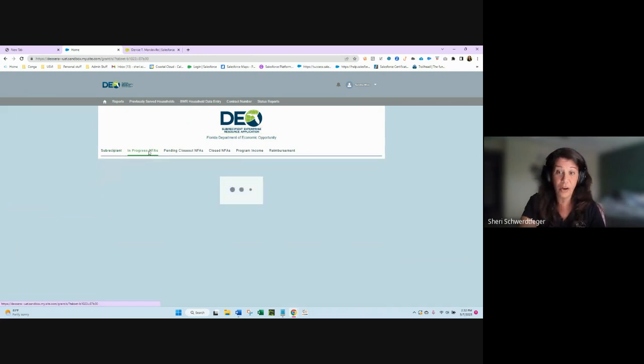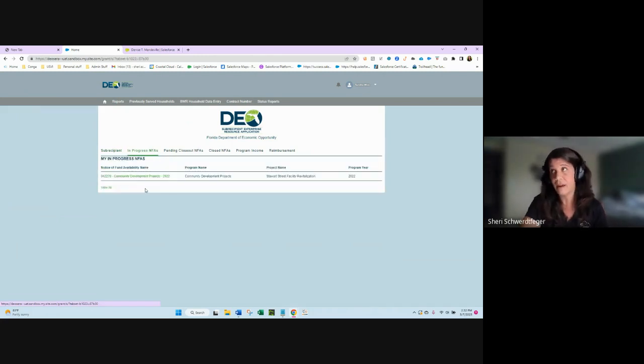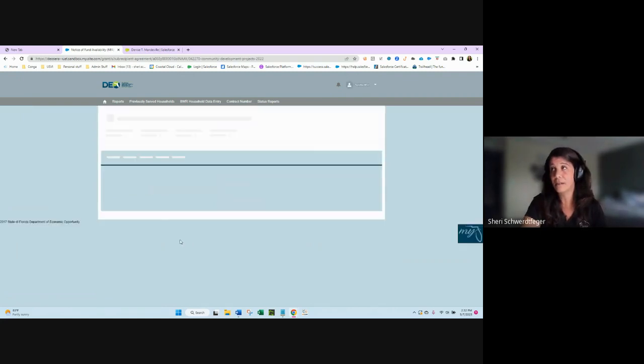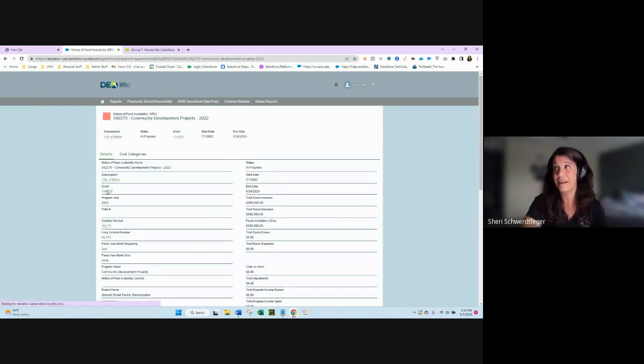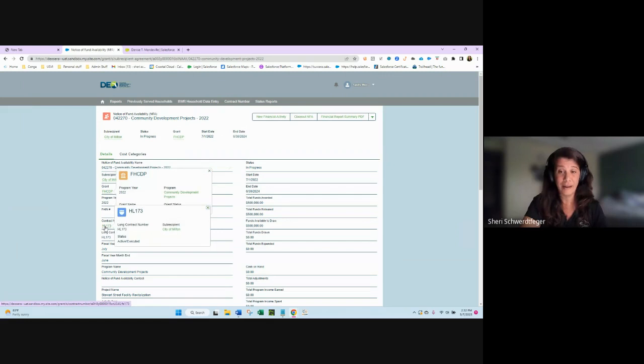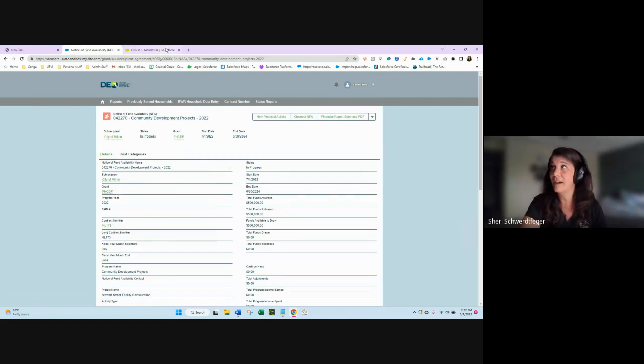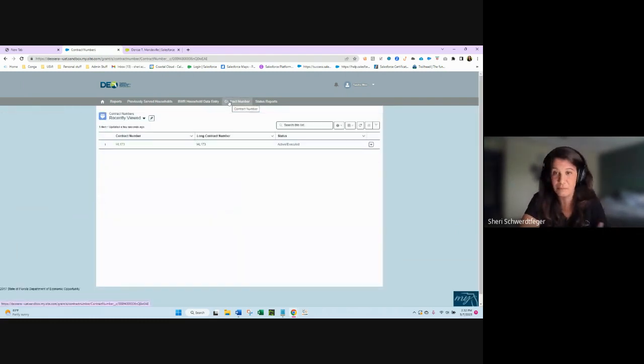We also saw the contract number on the NFA. So if I go back to the NFA record itself, there was that green contract number. I can get to it from here, or I can get to it from the tab at the top. Me personally, I prefer the tab at the top. That's just me. It's all about what you're comfortable with.